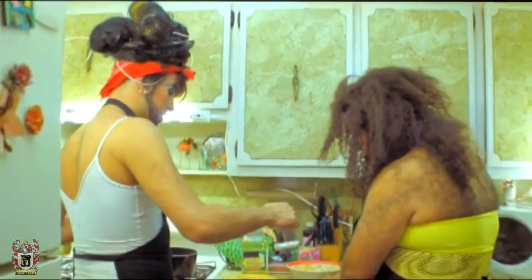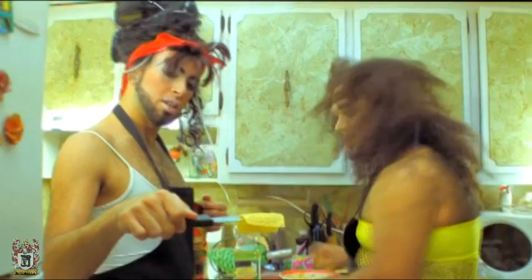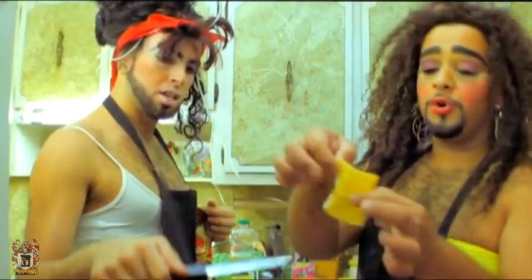Does this look right? Yeah, that looks right. So when you see that your wonton is like that and it's looking a little bit crispy, you gotta check it. If it's still floppy like this, the oil's not hot enough. So you gotta leave it in there to make sure that the oil gets hot.